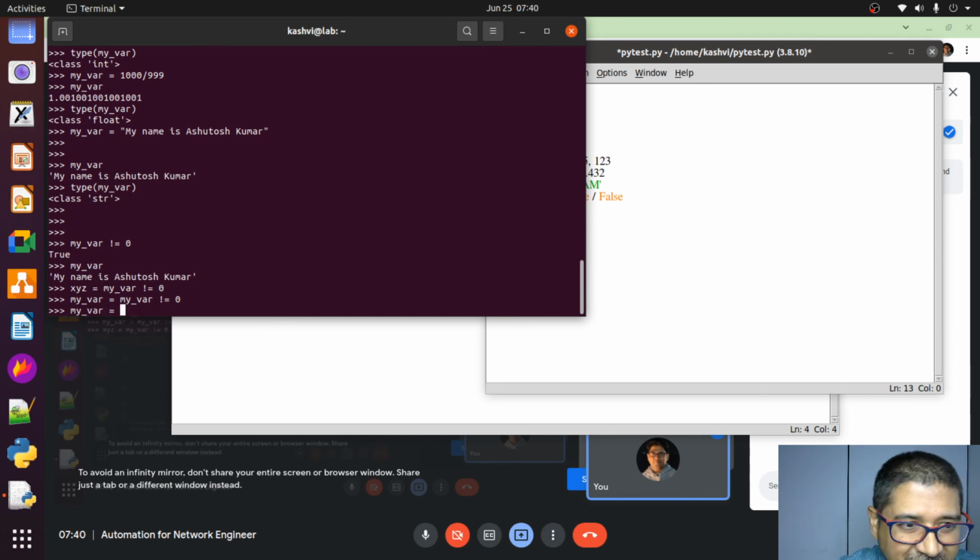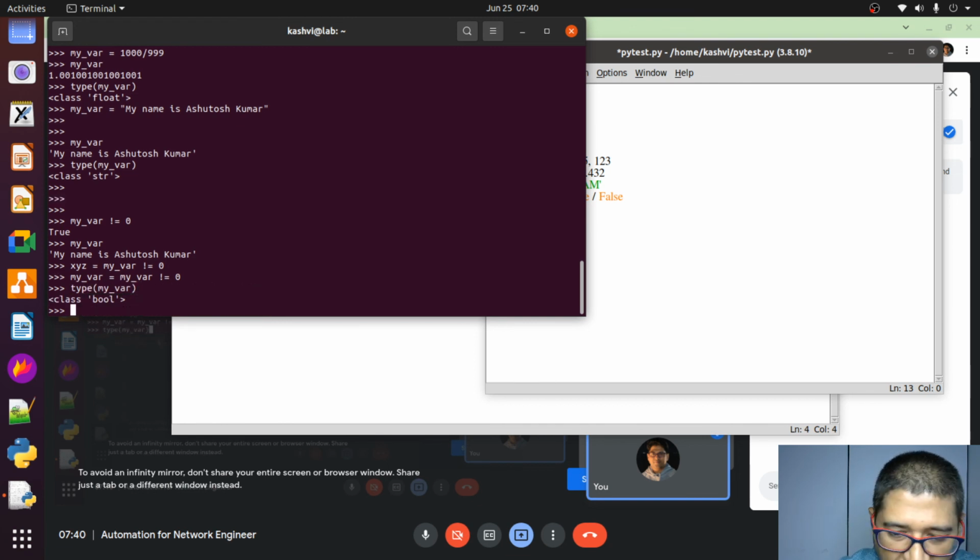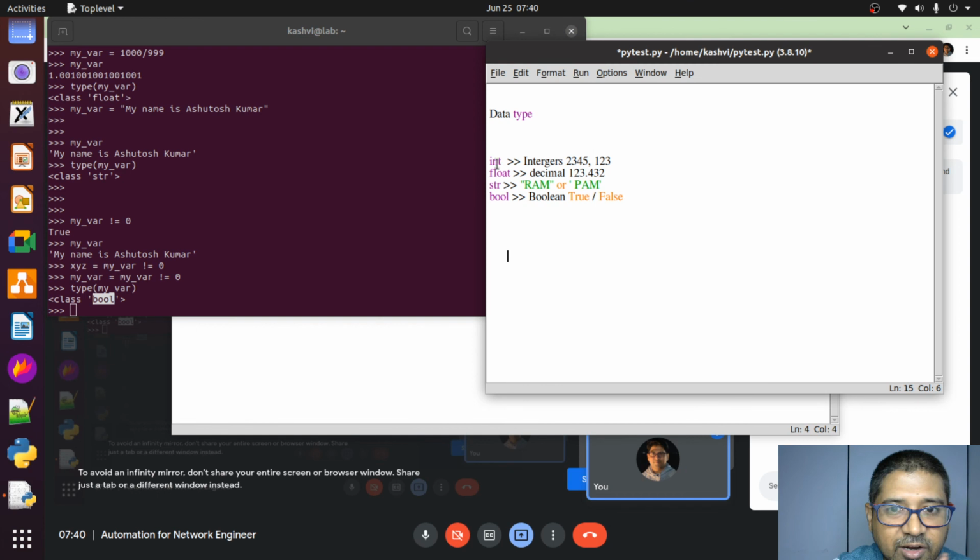Let's see the data type. If I check the data type of my variable, booleans have the bool data type. So these are the four fundamental data types.